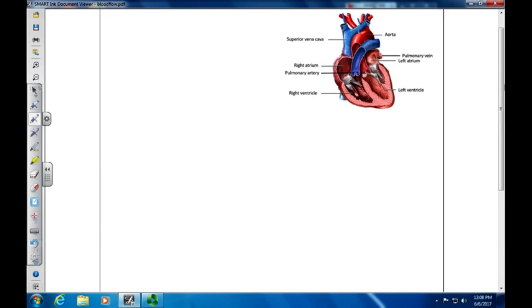I'm with Academic Assistance, and today I'm going to take just a minute to talk to you about the blood flow through the heart. So in the upper right-hand corner, I have an actual picture of the heart so that you can follow along as to how it actually looks. However, I'm going to offer you a simplified version to make it a little bit easier to understand.